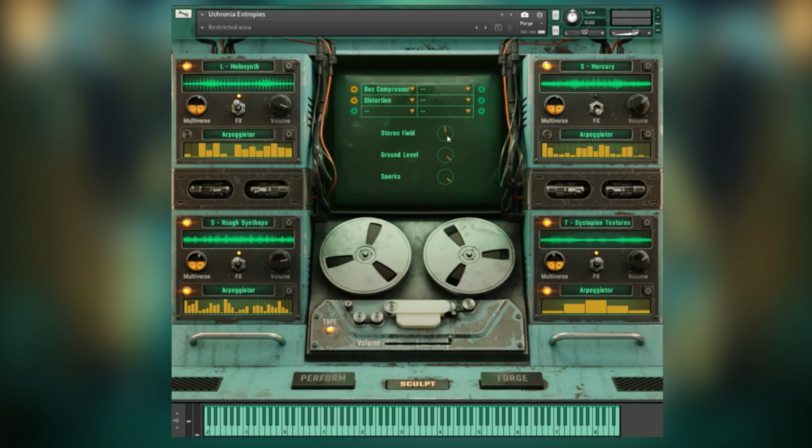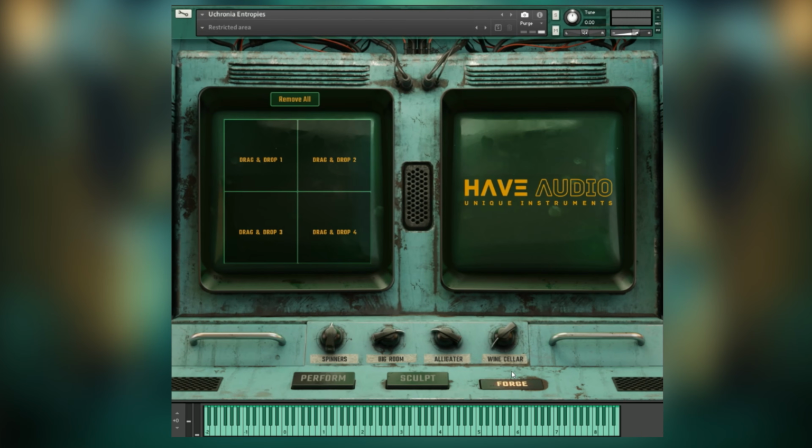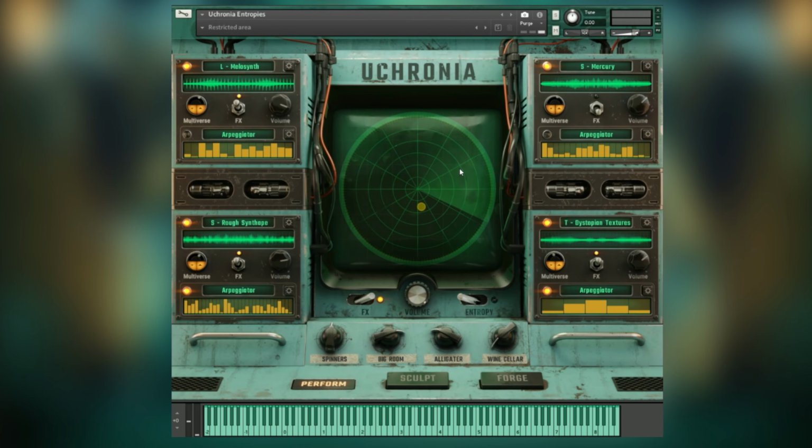Below that are 3 additional controls, which essentially are for stereo width, and then we have 2 filters. So we have a high pass filter here and then a low pass filter here. They have quite funky names, but essentially that's all they are. Then down the bottom we have the output level for the tape effect, and then that can be switched on or off. And then the last tab is the Forge page, and this, as I said earlier, is where you add your own sounds. So in the interest of time, let's hear some of the presets.